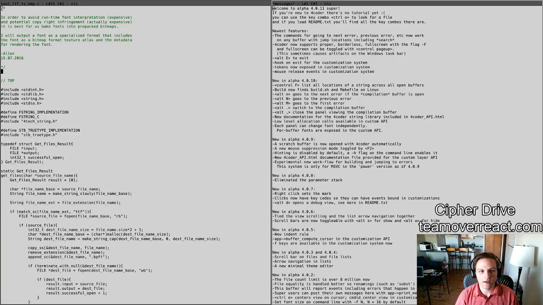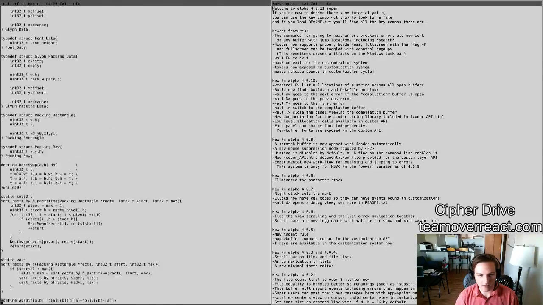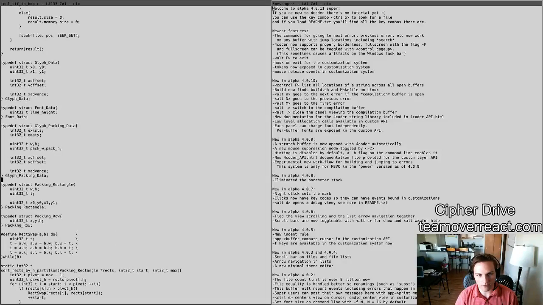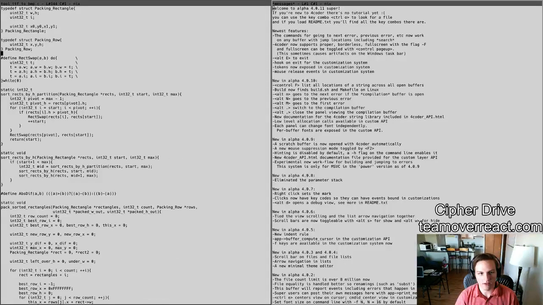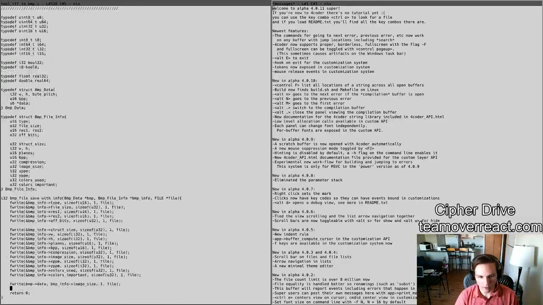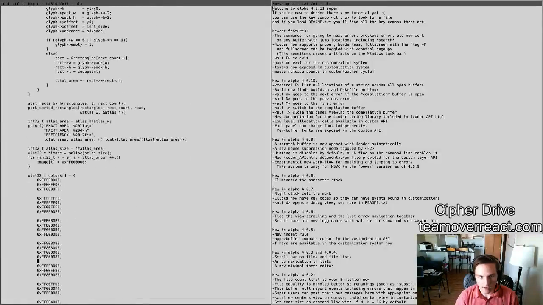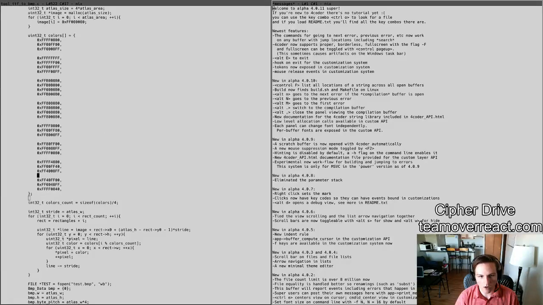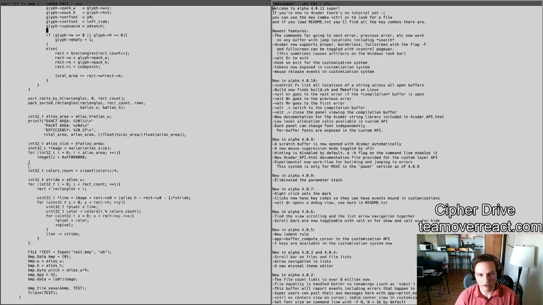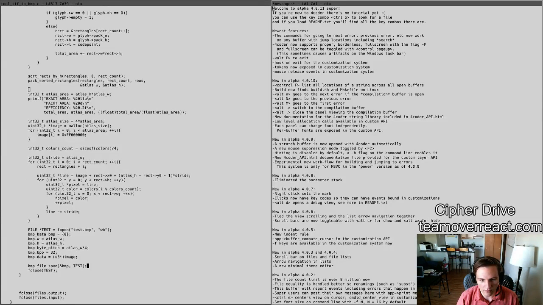Alright, so last time I was doing font packing stuff, and I haven't touched it since then, since I only do Cipher Drive stuff on rare occasions, since we're taking it slow burn style on this project. But we're here today, so let's take a look at what needs to come next. We did all that work. We were looking at optimizing it, so all this color stuff here was about looking at the font packing, and the font packing works. We're happy with how we pack the rectangles together, so we don't need any of this.